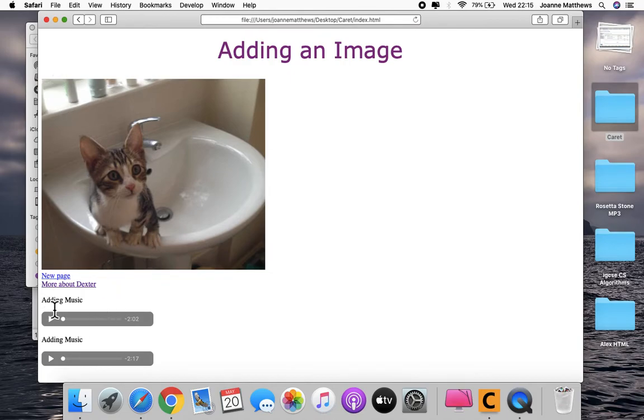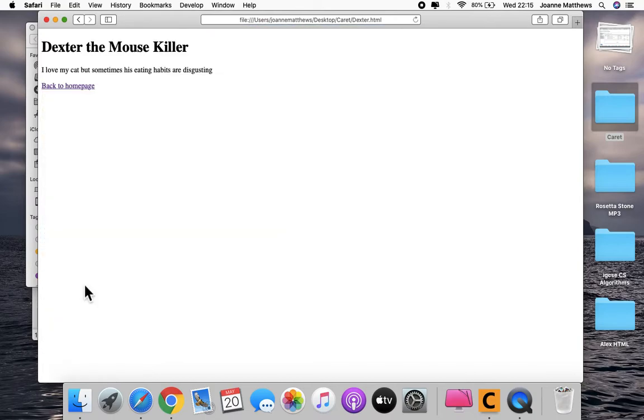Mine has 3 tags in it because I also have one that takes me to more information about Dexter. I've just added that in because it's just an extra page that I have. And again, the practice is the same. It's bracket A for anchor, so an anchor tag. Then href, so hyperlink reference, equals speech marks. Put in the page name that you want it to turn to.